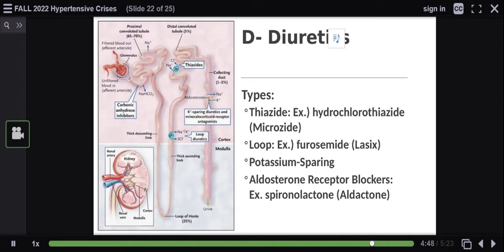So what would we educate our patients? You want to encourage your clients to keep all appointments with their doctor or provider to monitor for pharmacological treatments and possibly electrolyte imbalances. Again, what are those? Hyponatremia and hyperkalemia. If the patient is taking a potassium-depleting diuretic, obviously you want to encourage patients to consume potassium-rich foods such as banana. So those are the things that you really want to remember about diuretics.